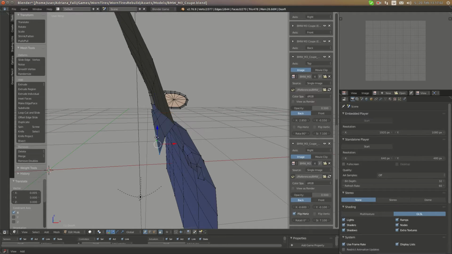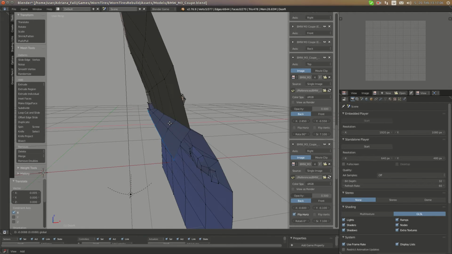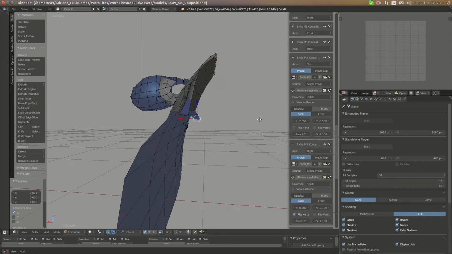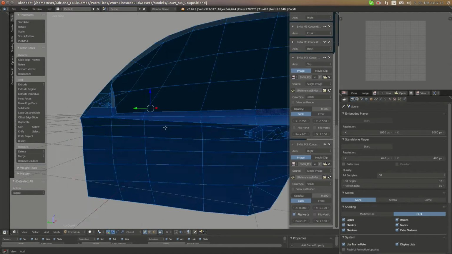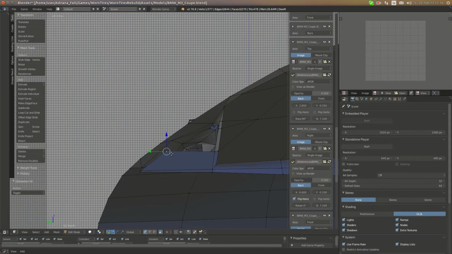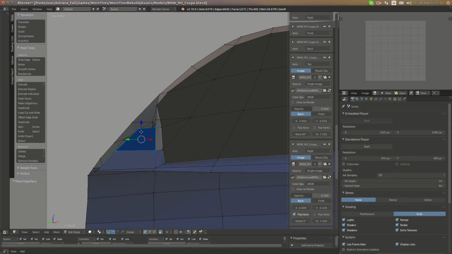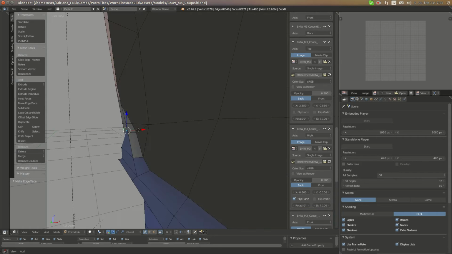And for those vertices here, I'm going to drag them out a bit. Kind of that way. I think it's fine. Yeah. I'm going to keep making here. Extrude this again and fill here. Again drag out. Like that.